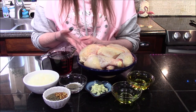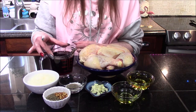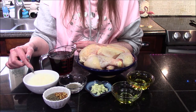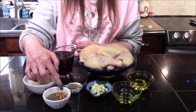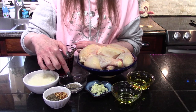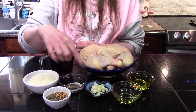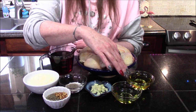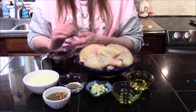The ingredients we're going to need are one whole chicken that I've cut up into roughly 8 or 9 pieces, one cup of red wine vinegar, a half cup of Romano cheese, 4 teaspoons of Italian seasoning, a half teaspoon of red pepper flakes, one teaspoon of salt, a half teaspoon of black pepper, 4 garlic cloves roughly chopped up, and 8 tablespoons of olive oil divided up as needed for each part of the dish.